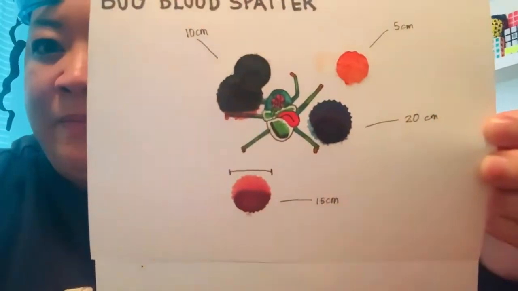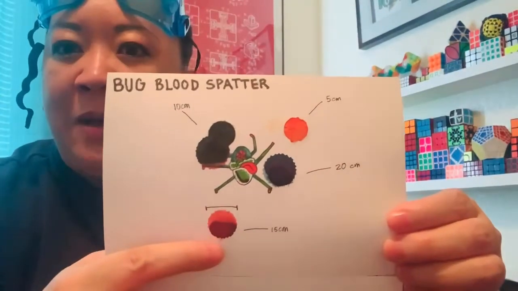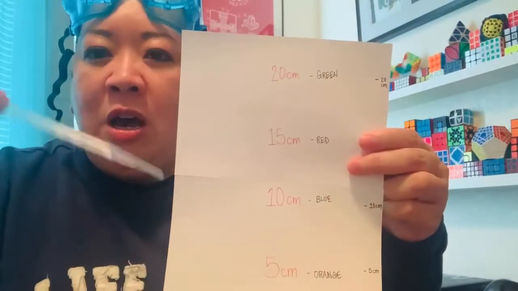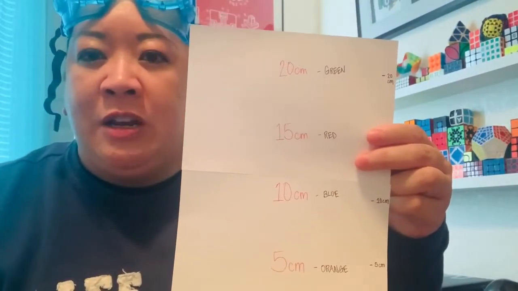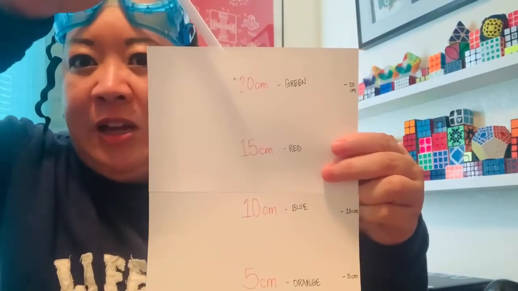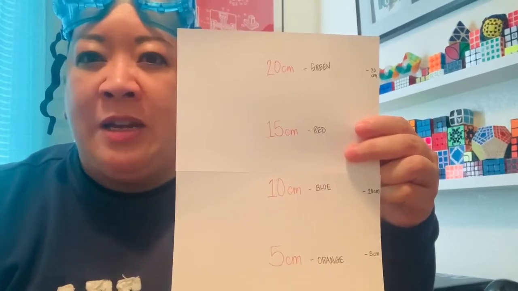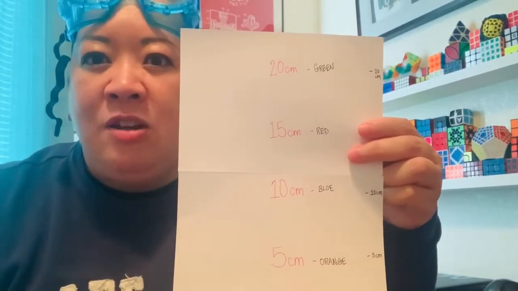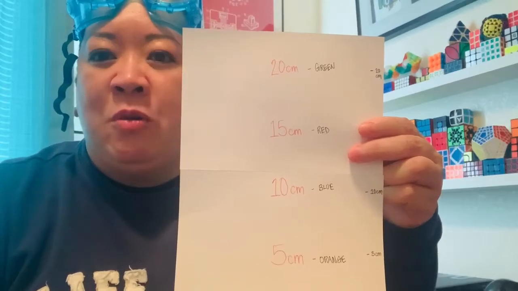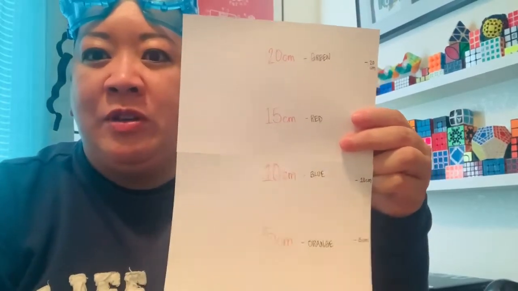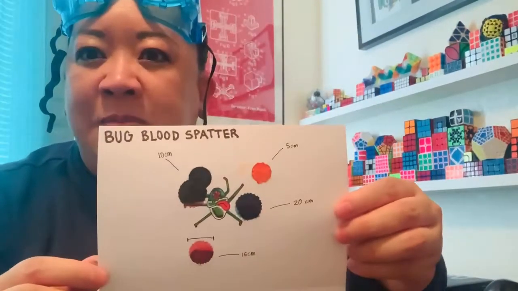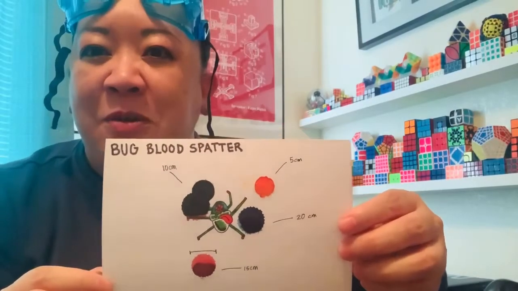And then after it dries, you can just use a ruler to measure the diameter of each of the blood spatters. And so what we're trying to determine is, as you're using your dropper, you can use food coloring or any other kind of fluid to drop. I did it from each different measurement to sort of determine whether or not the further away it is, does it leave a bigger blood stain or blood spatter? And then that's what we're going to determine by measuring it. And so that's what I did here. I did my measurements to determine that, but I'd like to see what you guys come up with.